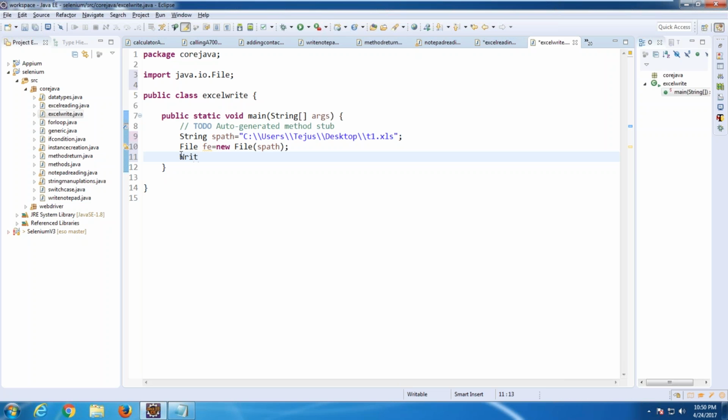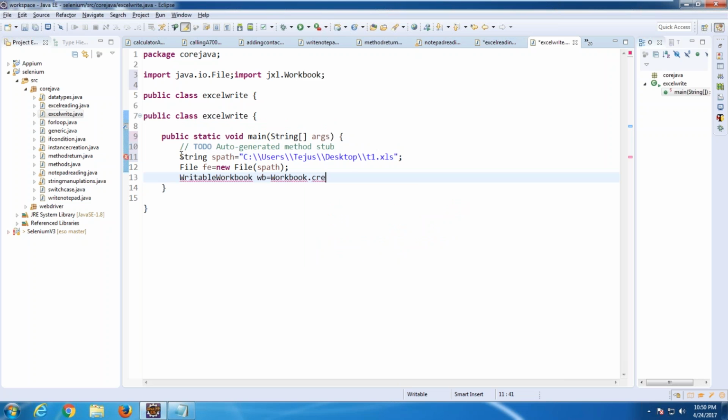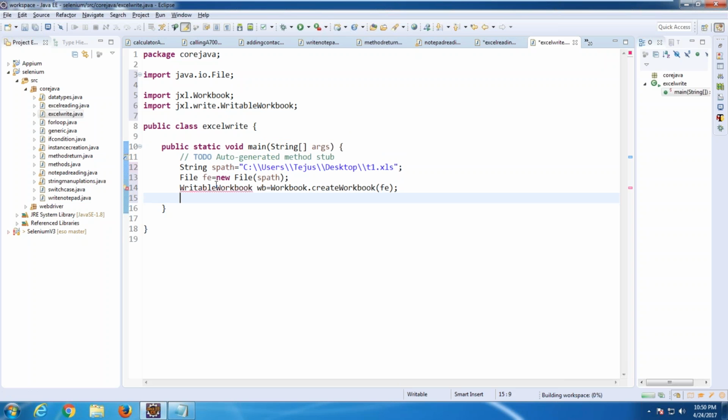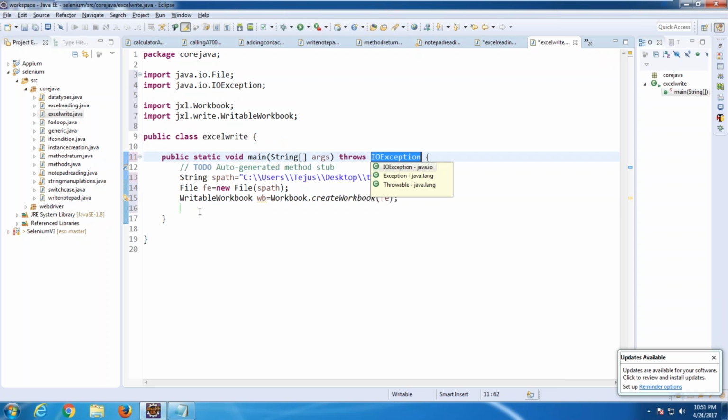So WritableWorkbook WB equal to Workbook dot createWorkbook FE.